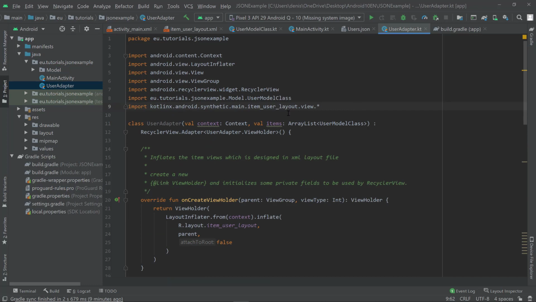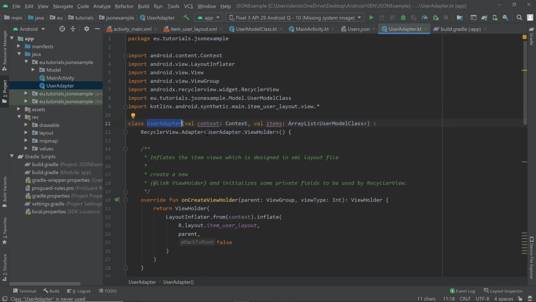All right, and for all of those errors to disappear, I also needed a bunch of imports. So you definitely need to import context, then the layout inflater, view, view group, recycler view, and so forth for all of this to work. You see, I'm using the user model class as my model for an individual item in my user adapter. That's why I needed to import that.